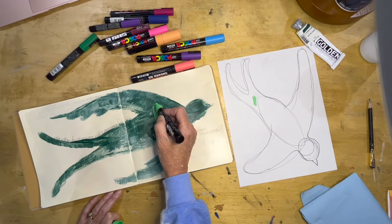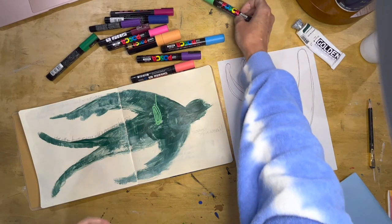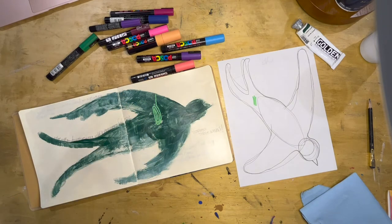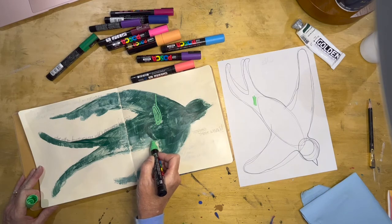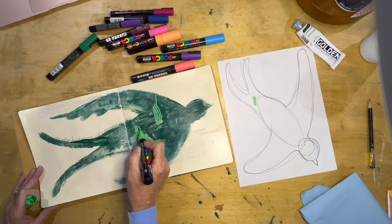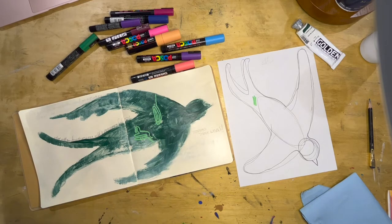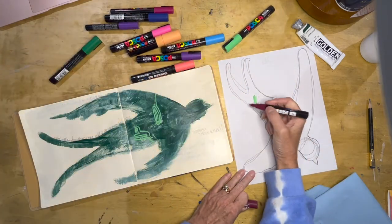And I want to leave a little bit of a valley between the lines that I've made, in order for the green paint to show through. And I'm just going to choose a couple of areas where I'm going to do this. You can figure out how you wish to go about building your shapes. But really what you want to do is just go around and keep your lines as close as possible to each other. Let's see.